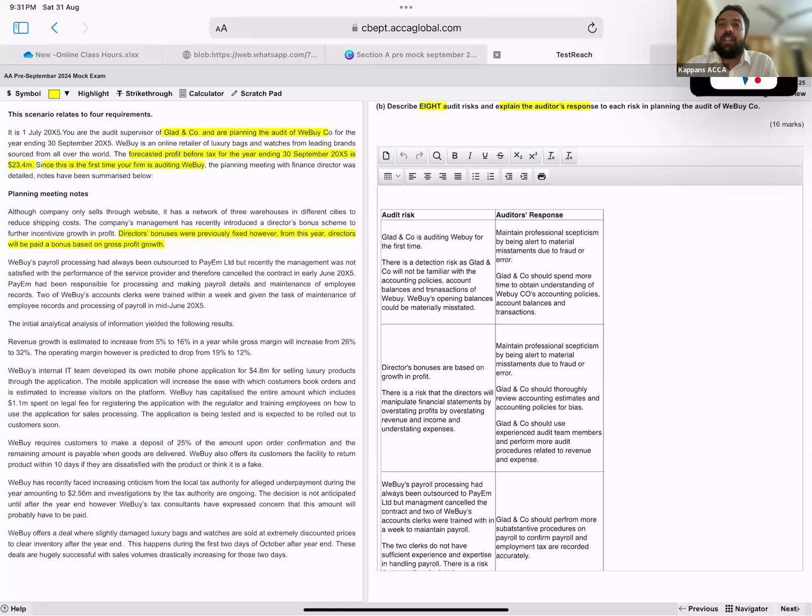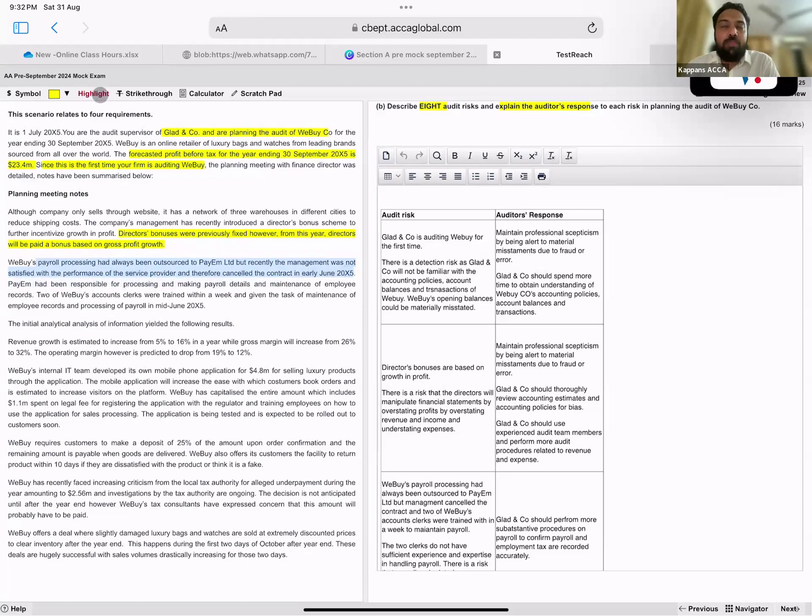PayM had been responsible for processing and making payroll details and maintenance of employee records. 2 of WeBuy's accounts clerks were trained within a week and given the task of maintenance of employee records and processing of payroll in mid-June X5. So till 30 June X5, the payroll processing was outsourced.